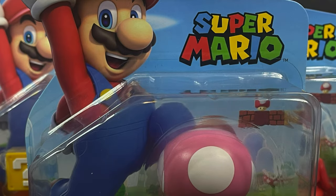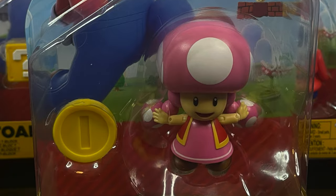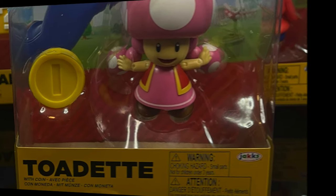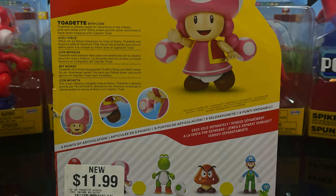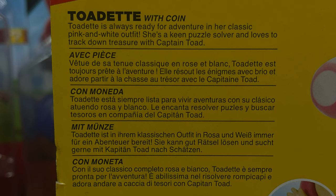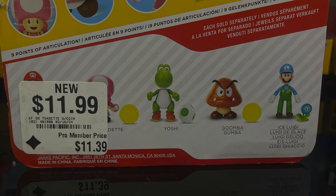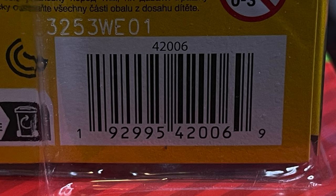This one is actually pretty cool — this is Toadette with coin. On the backside you get to see everything as usual with all the different Jax-specific Mario figures. She came from GameStop. You can read up on Toadette with coin, and what's nice about the Jax Mario line is that if you miss a figure they usually come back around every so often, so you're really not without the figures that you need.